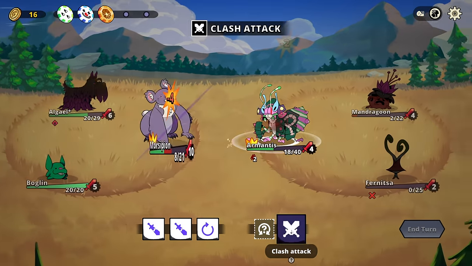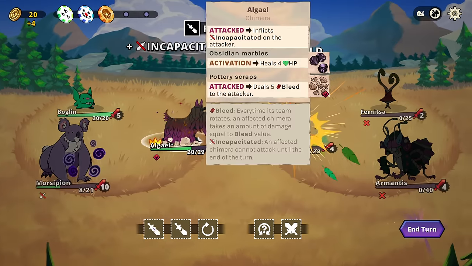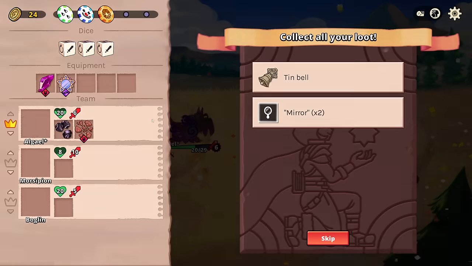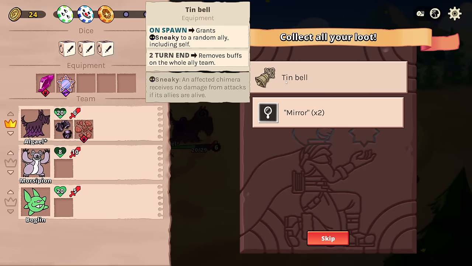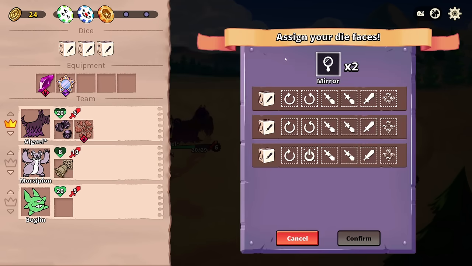Okay. We can get the reckless attack, rotate, and then just a reckless attack of some kind. It's all fine. Mirror, Tinbell on spawn, grant sneaky to a random ally, including yourself, which makes it so you can't take damage from attacks if ally's alive. On turn end, remove buffs on the whole ally team. So I'll go for it. It quite literally can be on anything and it just doesn't really matter.